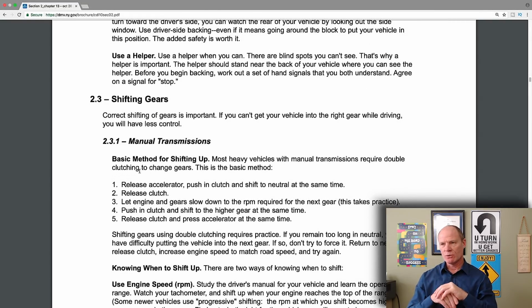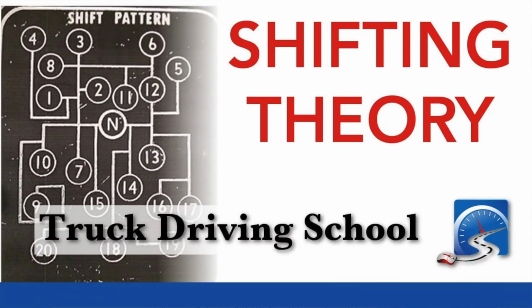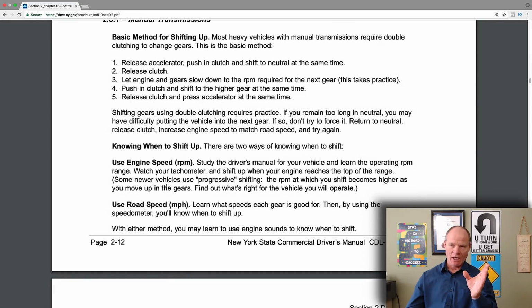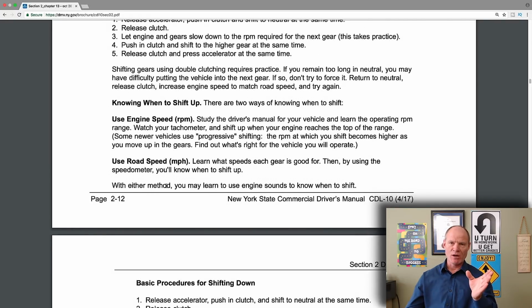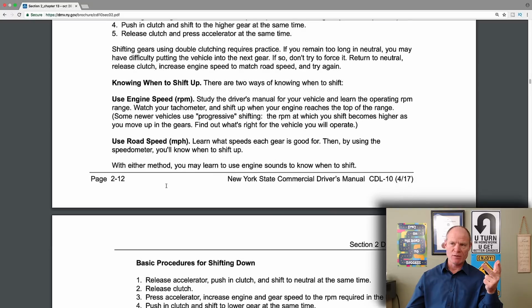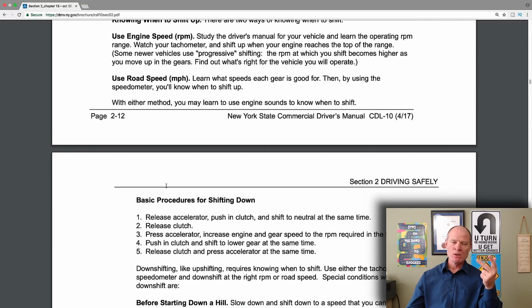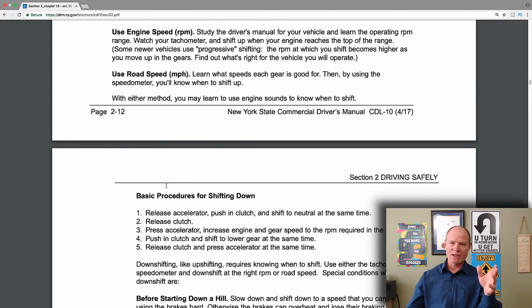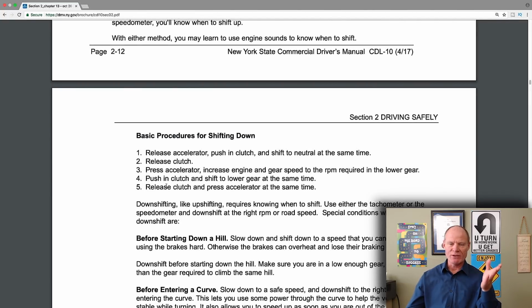All right, so shifting gears, especially a non-synchro mesh transmission, you need to learn how to do that, and I'll put a video up for you on the theory behind shifting a non-synchro mesh transmission, and you can have a look at that. But essentially, for non-synchro mesh transmissions, you need to match three things. You need to match the gear, the engine speed, and the road speed. If those three things do not line up on a non-synchro mesh transmission, it's not going to help you. So there's two ways, and I know the question here, like I said, I've been through the chapter already. The question that they ask you, what are the two ways that you know when to shift?